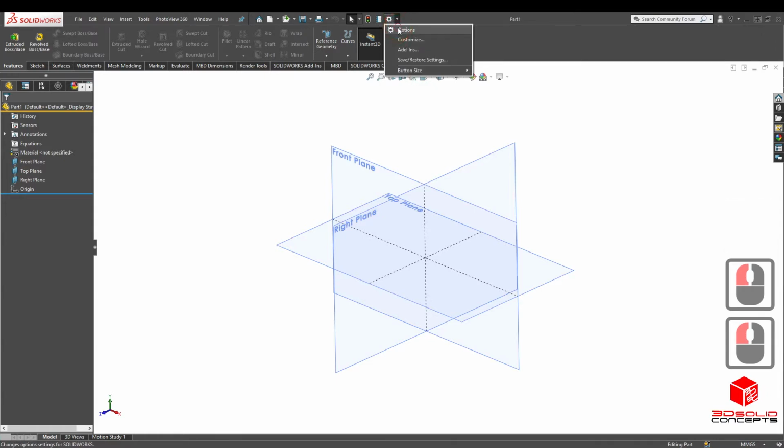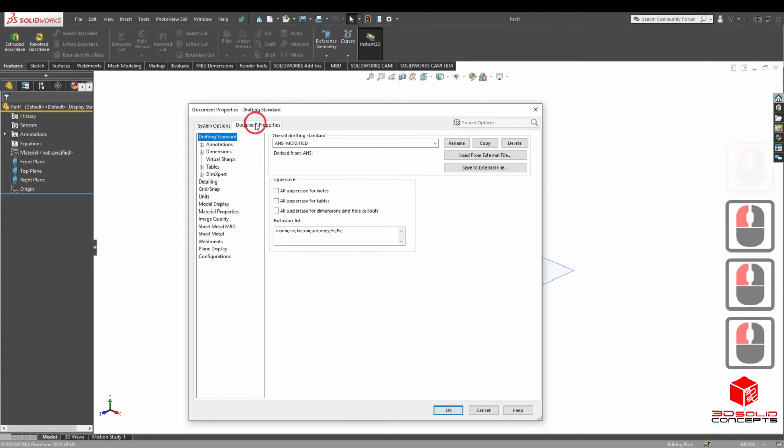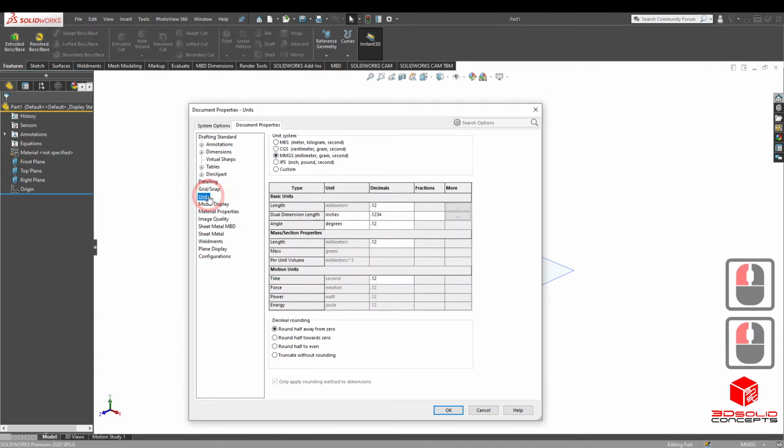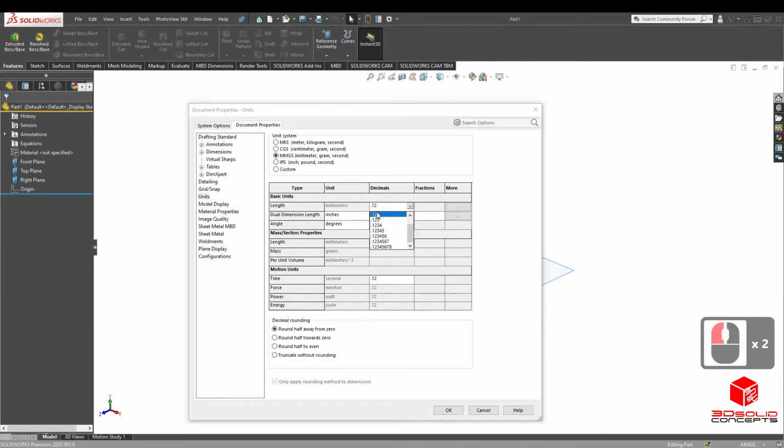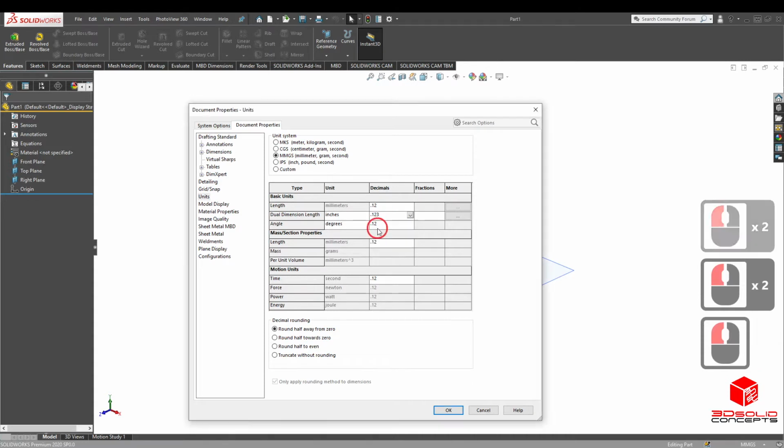Then we're going to go up to Options. We're going to go to Document Properties. And we're going to head down to Units. Now, we're going to change the decimal places of our millimeters. Make sure that's set to 2. We're going to set the inch one to 3.